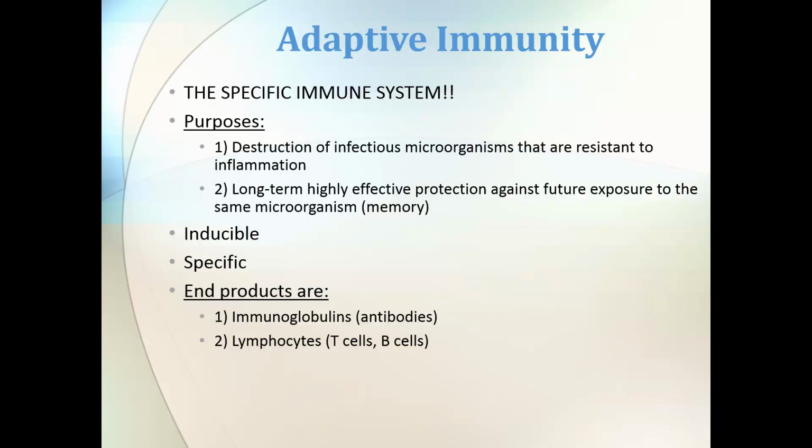Every specific B cell and every specific T cell in the body fights one specific type of pathogen. Now, that might not sound very effective or efficient, that only one particular type of B cell can fight one particular type of pathogen. However, when you put all the different types of B cells and T cells together, they can cover billions of microorganisms. So it can be pretty efficient and effective.